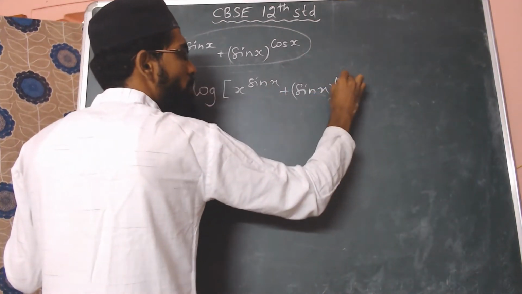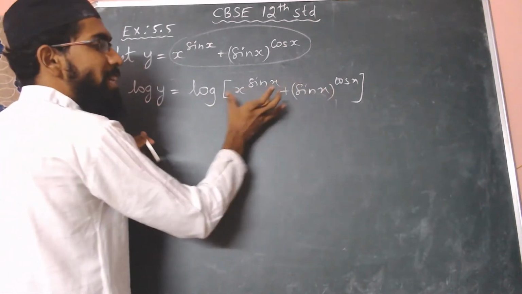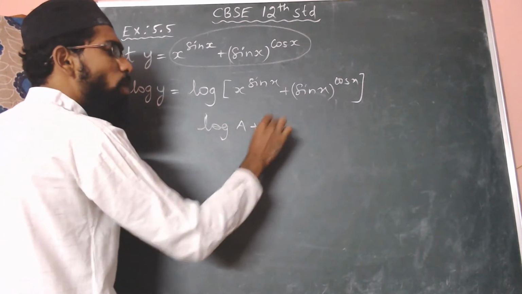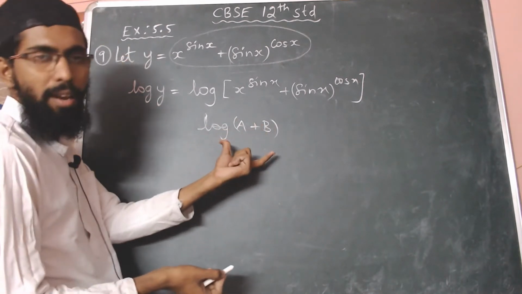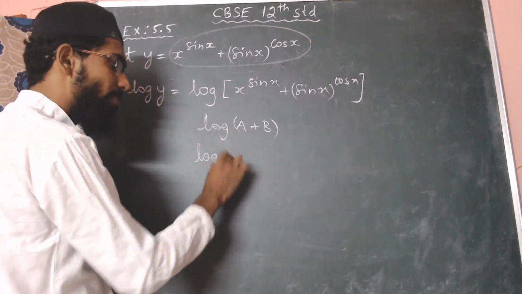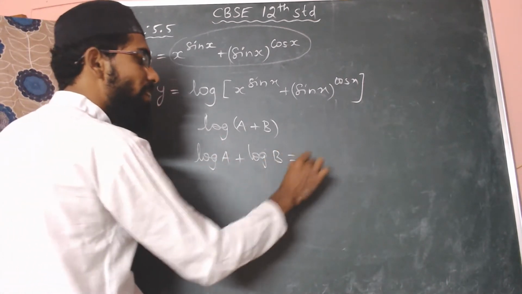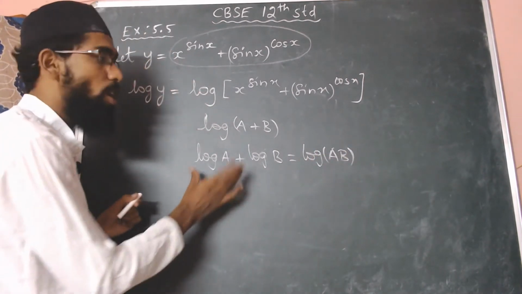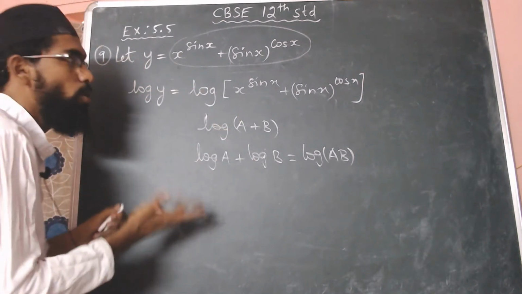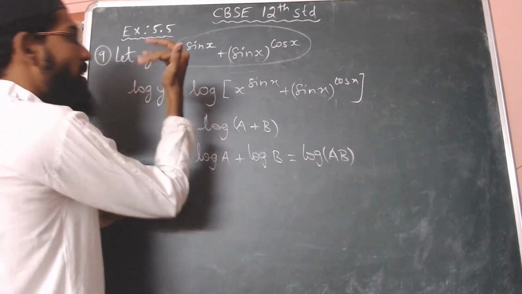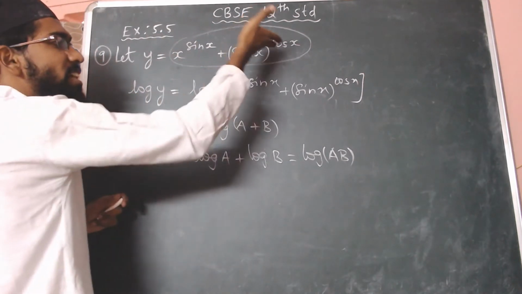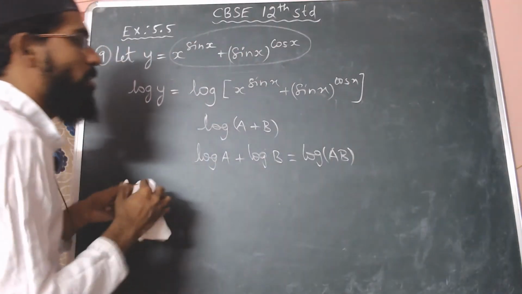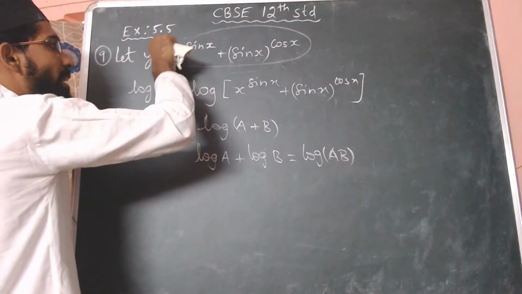Now it is of the form log of a plus b. We don't have any property for log in this manner. We have log a plus log b, which we can write as log of a into b, but we don't have any property for log of a plus b. So we cannot proceed further. For this particular problem, we cannot start taking log on both sides in the first step itself. We have to change the first two steps, and after two steps we'll get into the same pattern like the third sum.